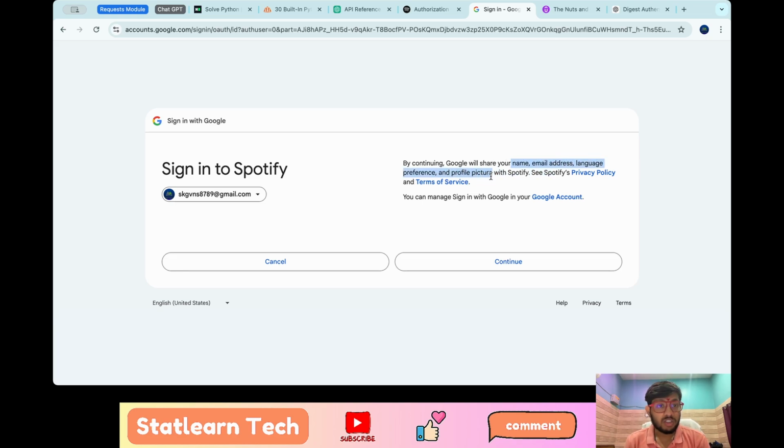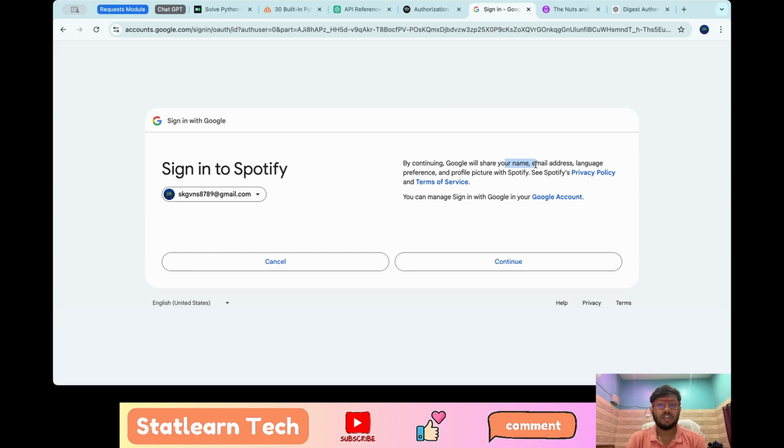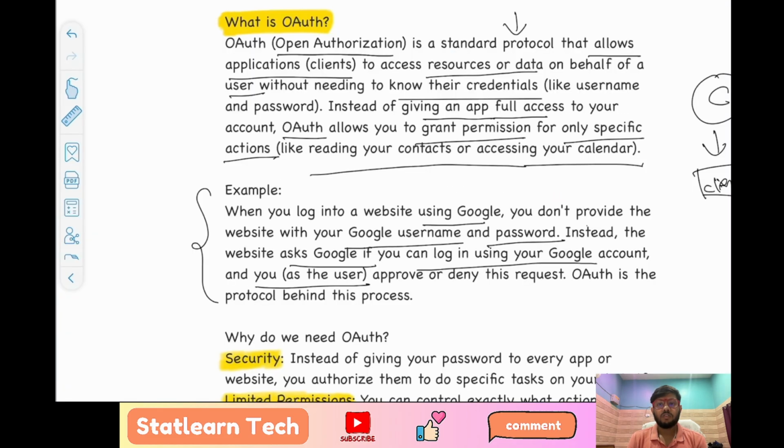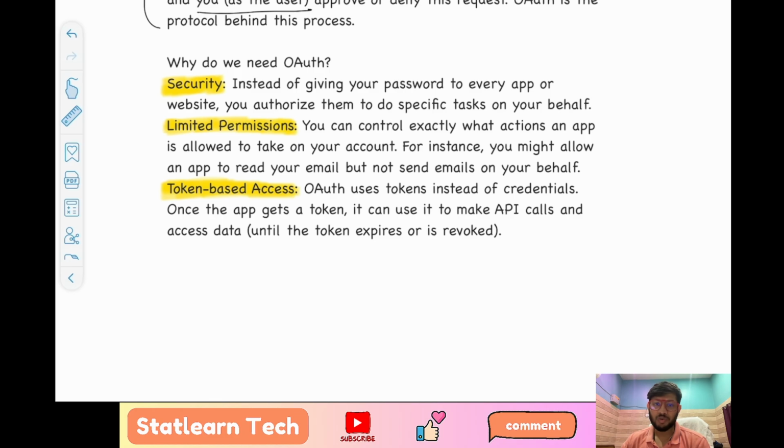This is what OAuth does when it says that I have a feature which only allows certain permissions. So the first thing you need to notice is the URL. You see, it is an OAuth URL for Google, where Google has created a client app, and this client app will have only permissions for this data. I'm not doing that for now because I don't need to log into Spotify, but I think you understood that, right? Let us see why we actually need OAuth.